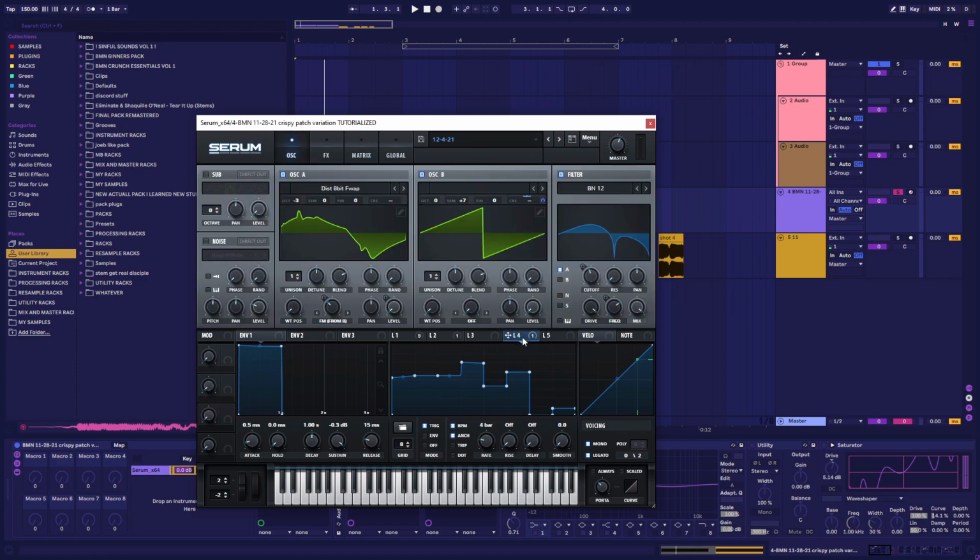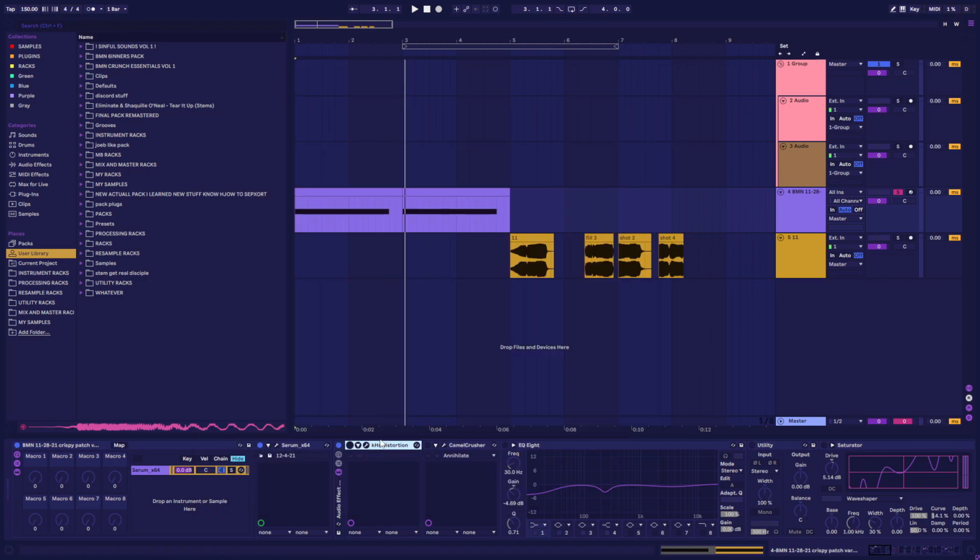LFO4 is the coarse pitch of oscillator B. This is what it looks like, just 4 bars, and it just changes the tone of the patch. I didn't even mess with the LFO over here, so all you have to do is make this and then just drag it over. I didn't even do anything else. As you can see, when the LFO goes up, the pitch also goes up. Okay, now we can move on to the processing.